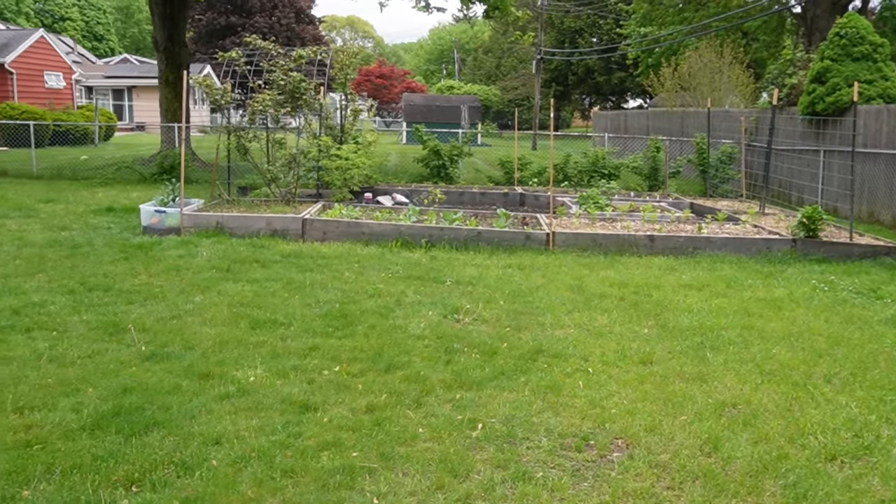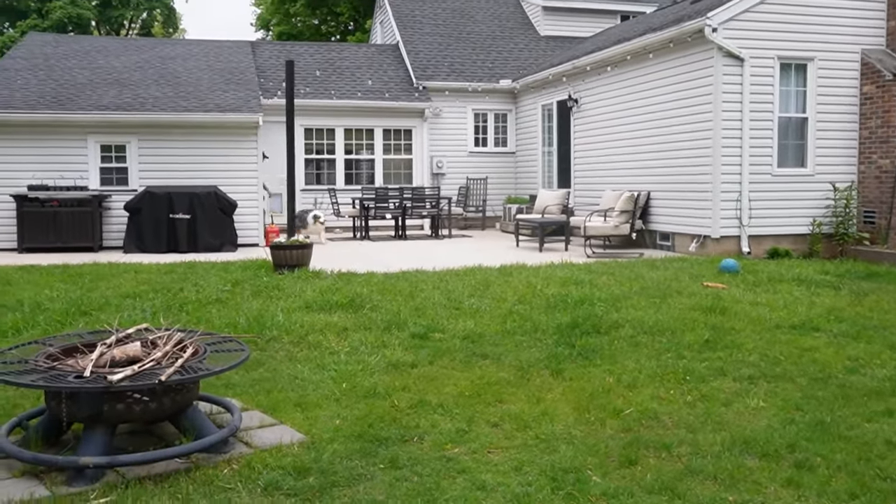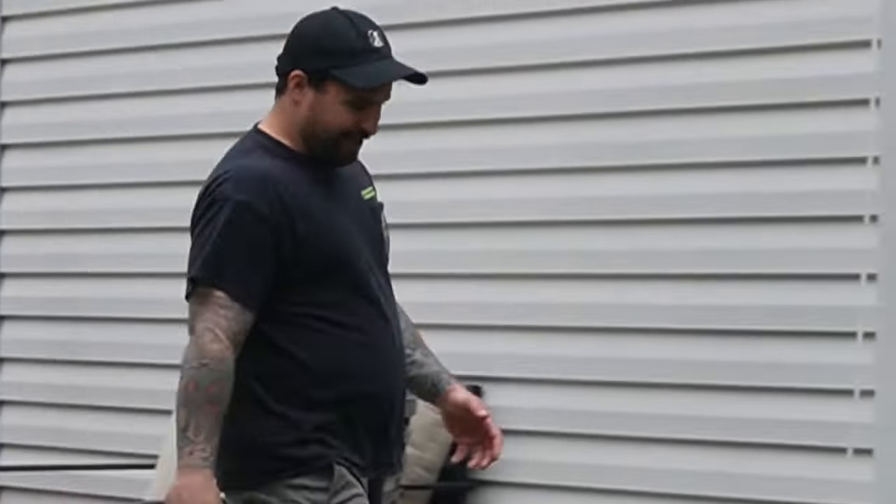That's why I have the rest of it surrounded by netting. I have high hopes for it this year. And there's my handsome Tom making a little appearance while I was filming — I love him. Well, there you go — that's the garden! I'm so excited about it. I think it is really well organized this year, which makes me really happy. Last year I was totally winging it; the year before was my first year and it went so well, but I think that was beginner's luck. This is the first year I'm very intentionally trying to organize it and take it seriously.